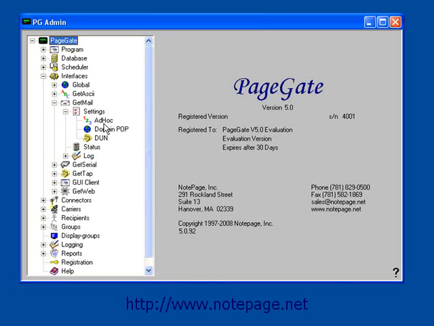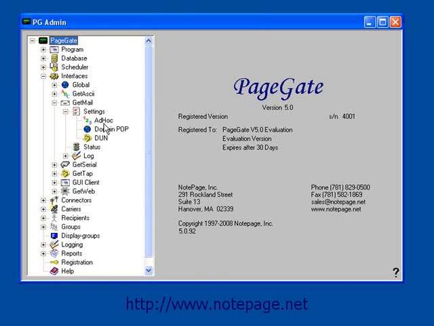Before we begin, Ad Hoc Messaging allows you to keep a non-static recipient list within the program. This means that the ID to send messages to may be included as part of the data transmission rather than having to match a specific recipient's name in the program. Both ways require you to configure ad hoc recipients within the program, so if you're unsure on how to do that, please watch our tutorial on configuring different recipient types at our website, www.notepage.net. Also, the ad hoc function in PageGate is only available with licenses of 5,000 recipients or more.